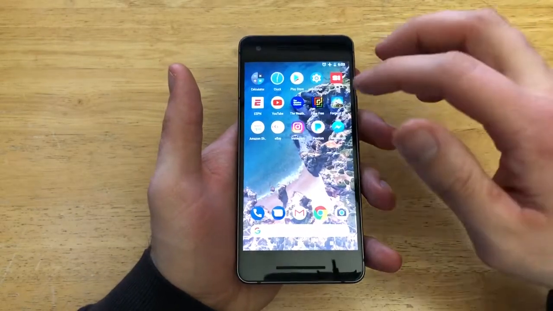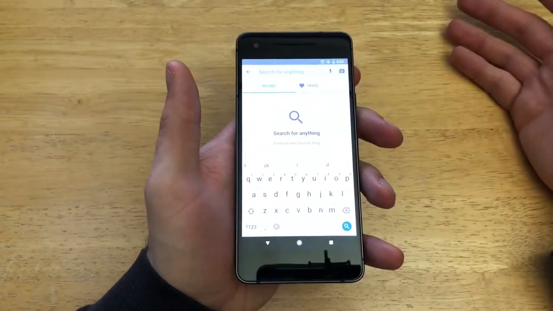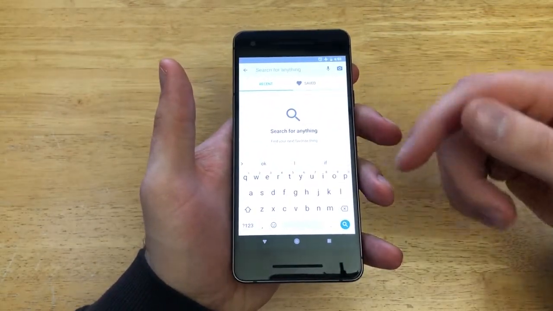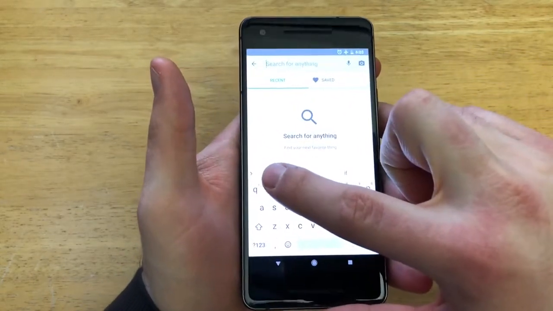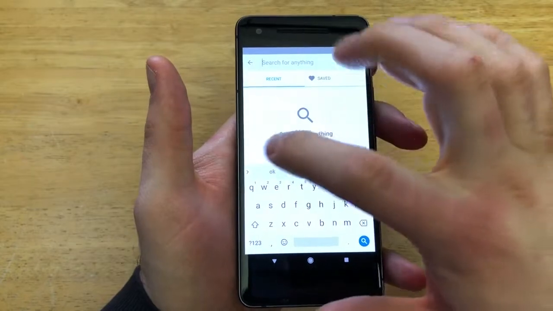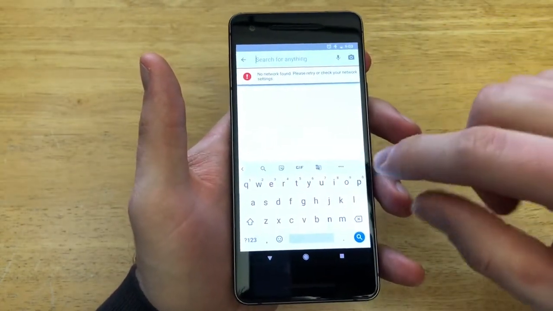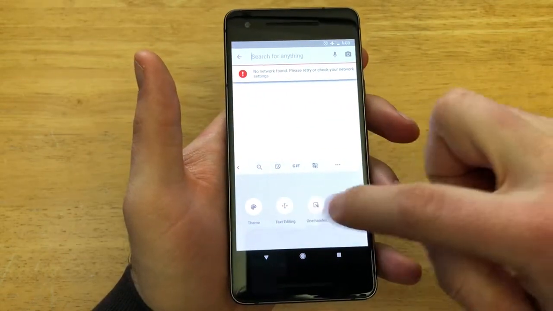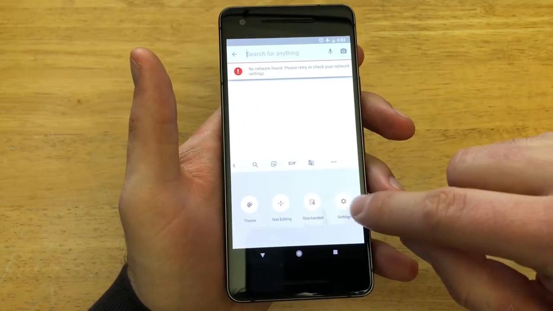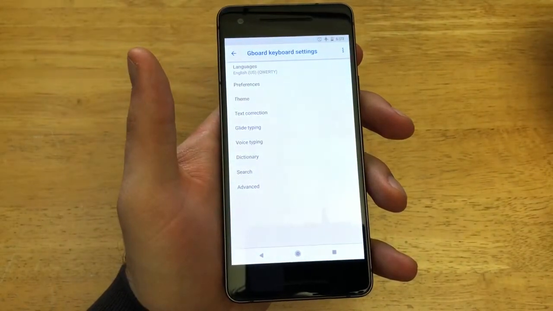What we're going to want to do is just start off by bringing up anything that'll trigger a search bar, bringing up your keyboard. And once you have that, you can see right up here, there is a little soft arrow over. Go ahead and select that. And from here, there's the three dots. Go ahead and select that. Here gives us a lot of different options. One of them is settings. Once you're here, go ahead and select that.